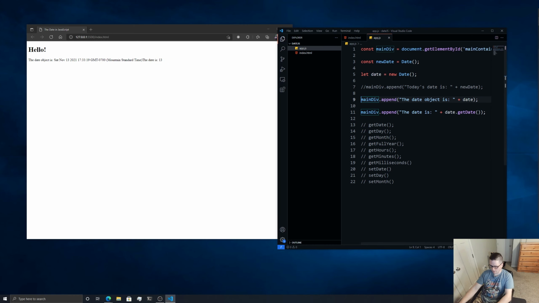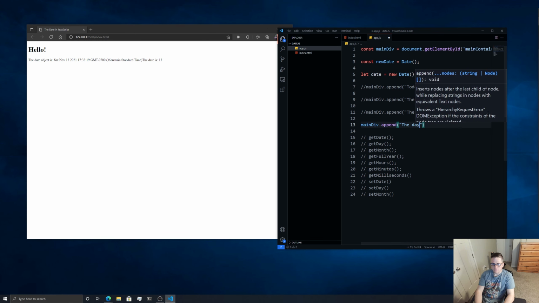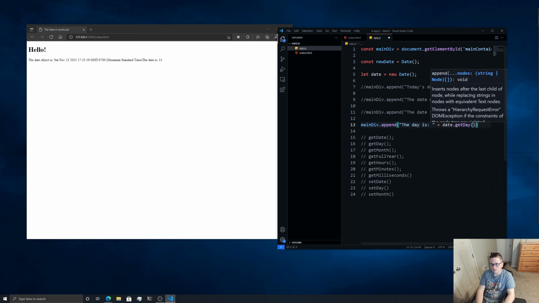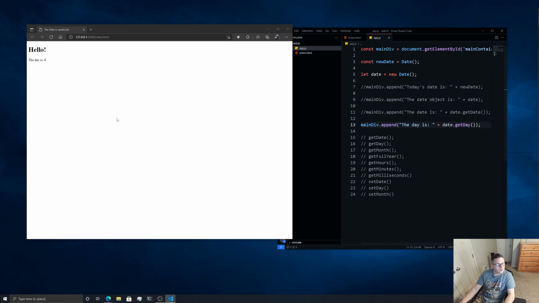We're going to comment these out as we go. mainDiv.append the day is, date.getDay, and the day is 6. So the day for me today is Saturday, so this goes off of a Sunday to Saturday. So 0 is Sunday, and then 6 is Saturday.